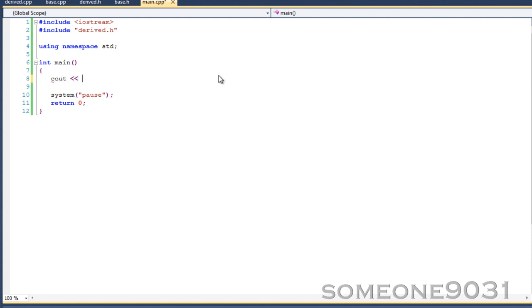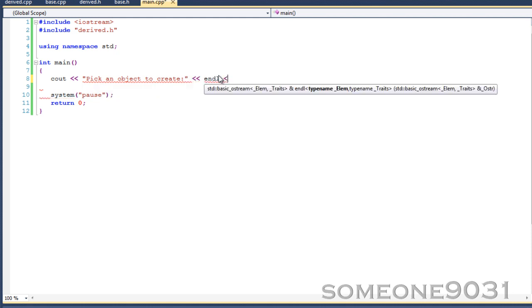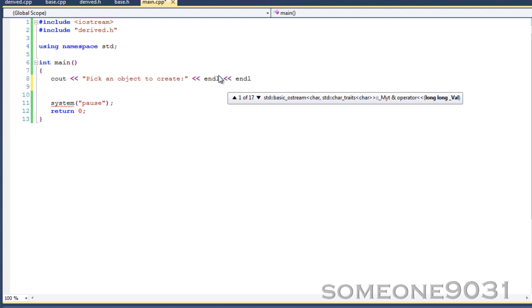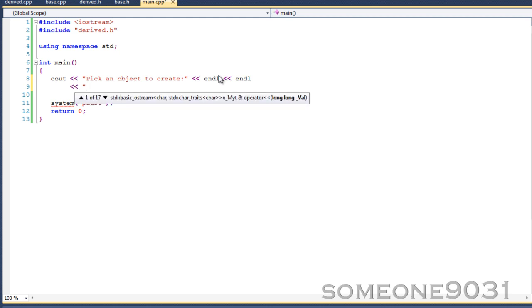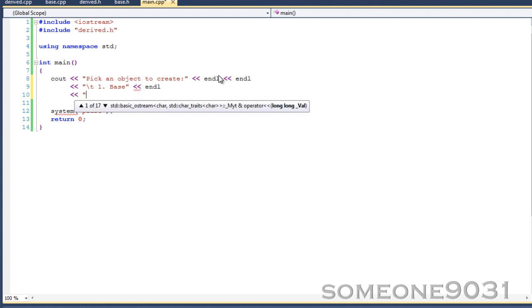We're going to cout "Pick an object to create," and endl, and then a tab, then 1 base, so you have a choice, and endl, and 2 derived.